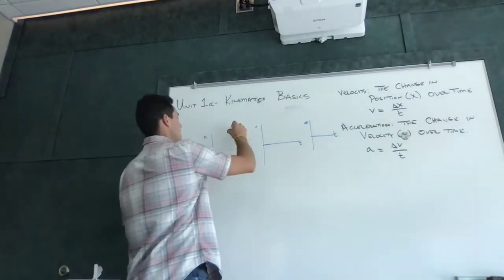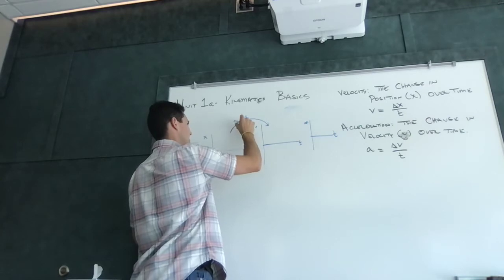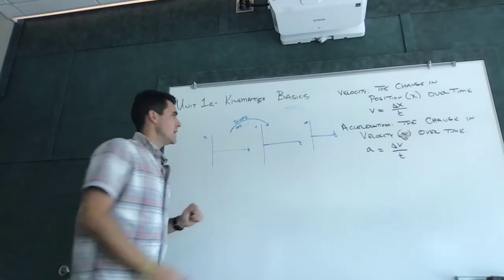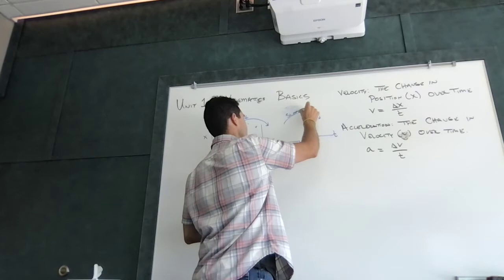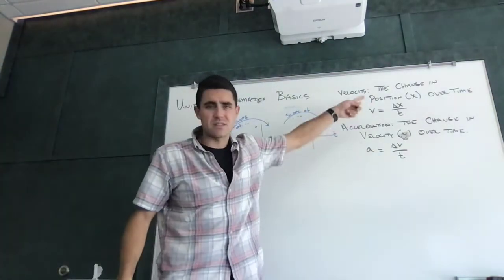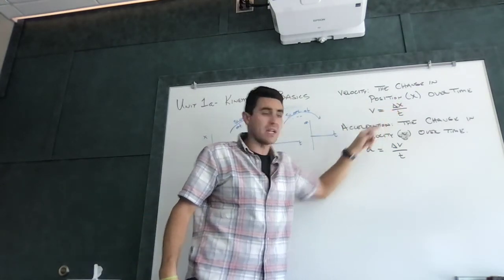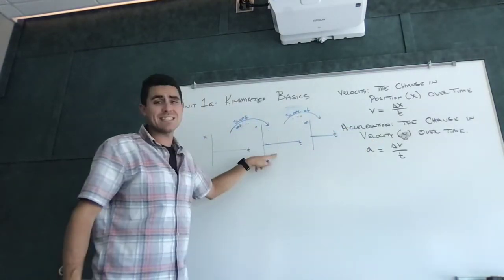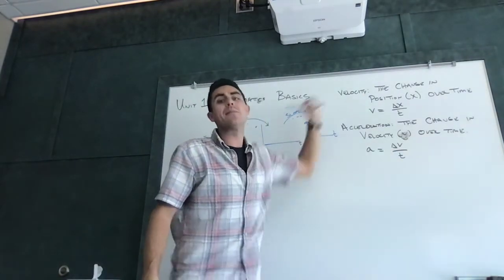We basically said the slope of my position and time graph tells me the velocity. The slope of my VT graph tells me acceleration. And folks, I'm leaving this up here because it's the stinking definition, right? Like the slope, position over time, is velocity. That's the slope. This is mathematical, this is graphical. The slope of my velocity time graph is acceleration, folks. It's the stinking definition. Velocity over time is acceleration.